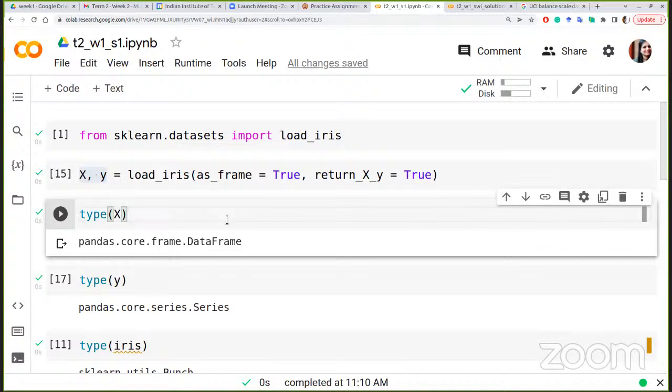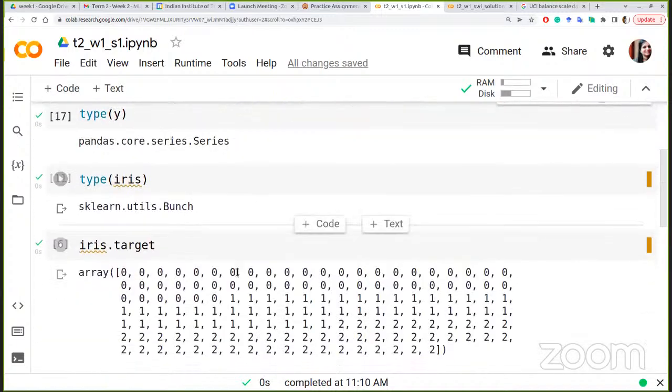A DataFrame is basically a two-dimensional table which has certain rows and certain columns. Similarly, if you only look at one column, that's your pandas Series. Okay, that's the difference. So has everybody reached till this point? All right, I hope that is done.